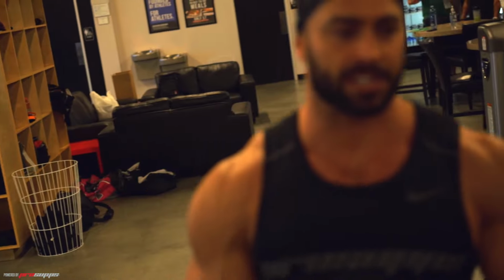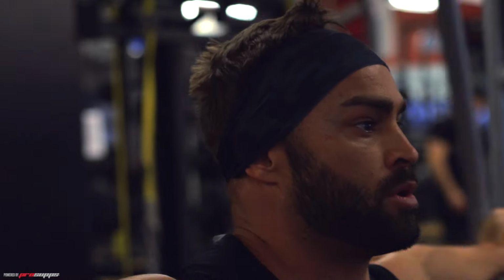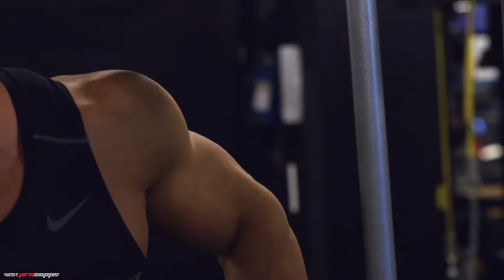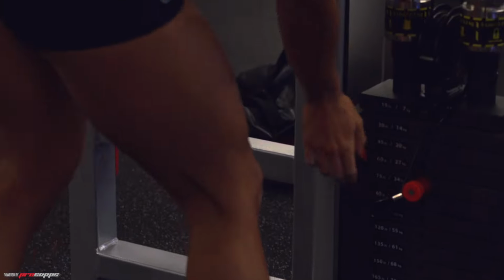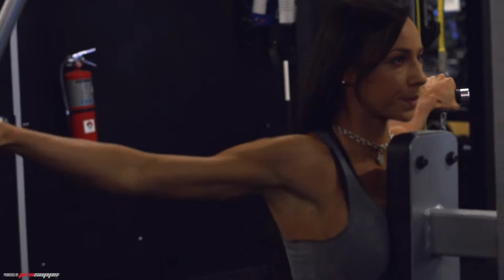So the technical aspect of it, I think it'll improve your endurance, improve your blood flow, and just help you get those shoulders ready for the promo. Okay, now 9 reps.